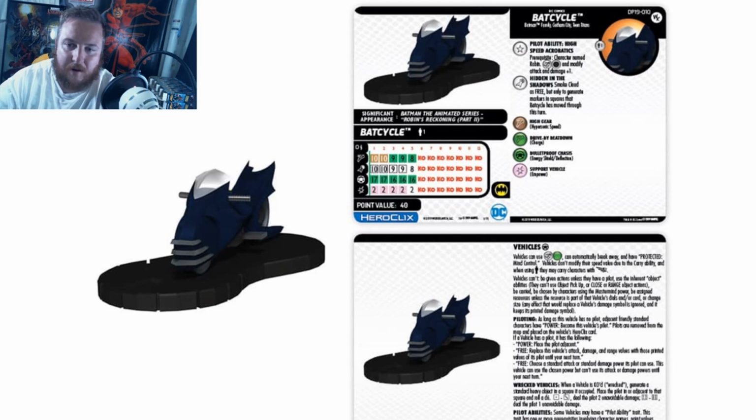Smoke Cloud is free, but only to generate markers in squares that Batcycle has moved through this turn. So anytime you can get free Smoke Cloud's good, even with that caveat. It's only 40 points, Passenger 1. Starts off with a 10 movement hypersonic speed, 10 attack with that special, 17 defense, energy shield deflection, 3 damage with Empower and the Batman team ability.